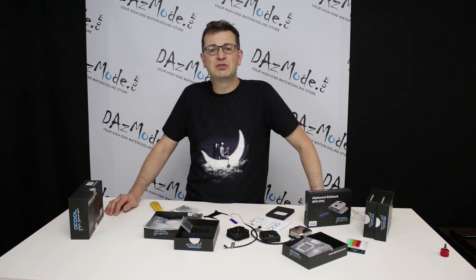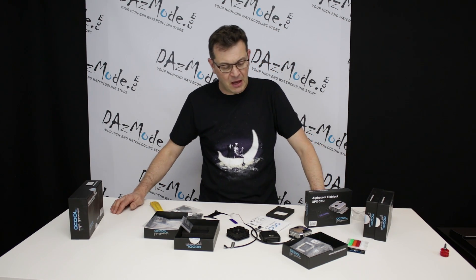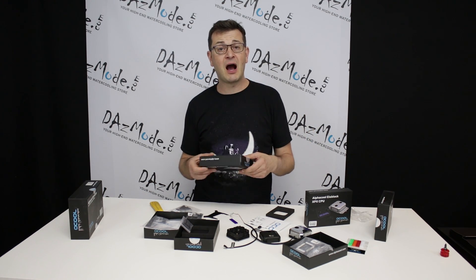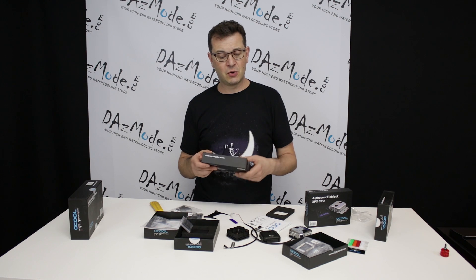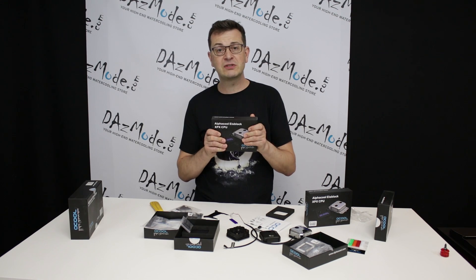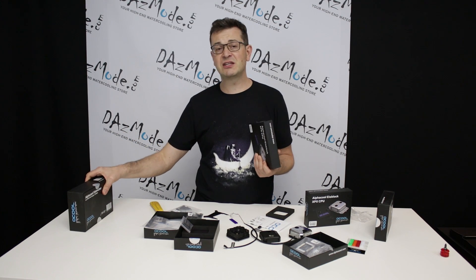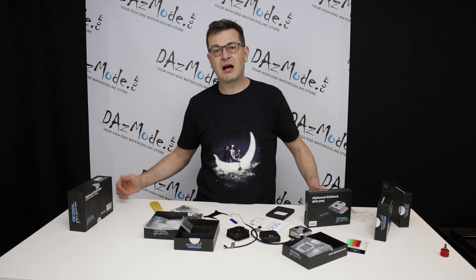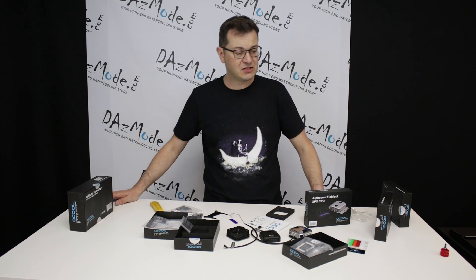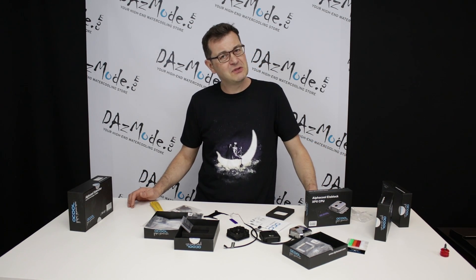Basically, we still have the same CPU blocks that were released around three years ago, and everyone just keeps making them with no major advances. So when you see at least something new, it's worth talking about. The first thing you'll notice is that all these new products recently coming out of Alphacool have improved packaging — almost like a gift-type hard shell box, very presentable. Alphacool is still a little bit behind mainstream popular brands like EKWB, and they're trying to improve things including packaging.